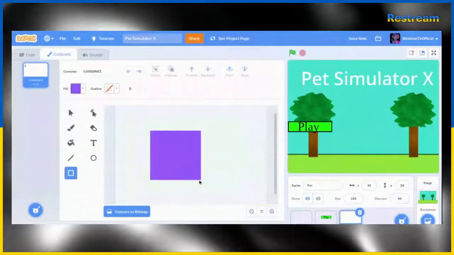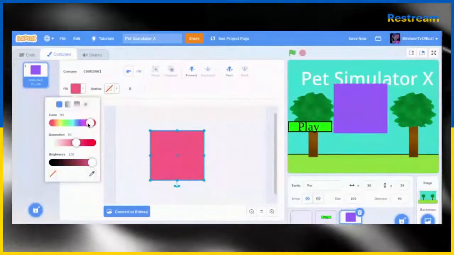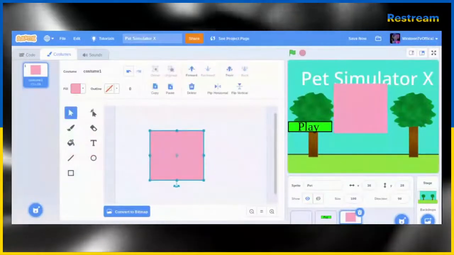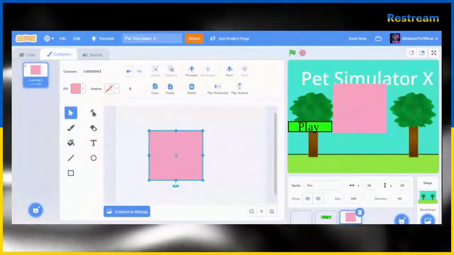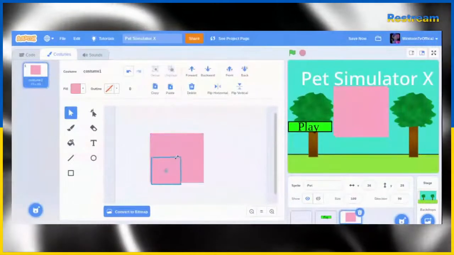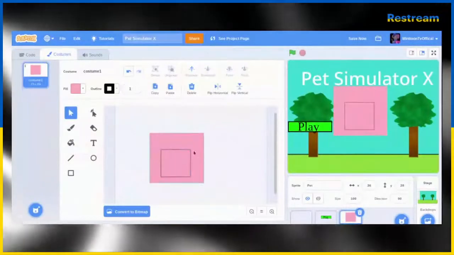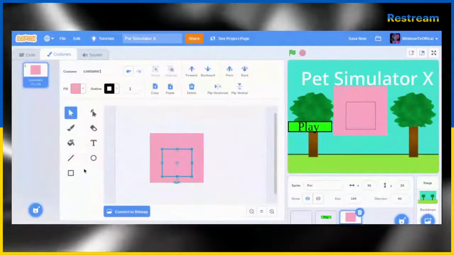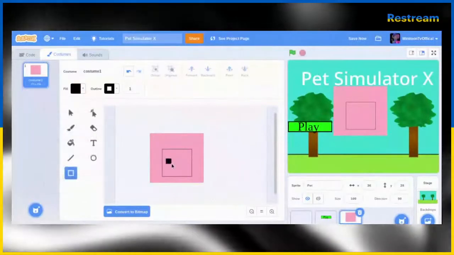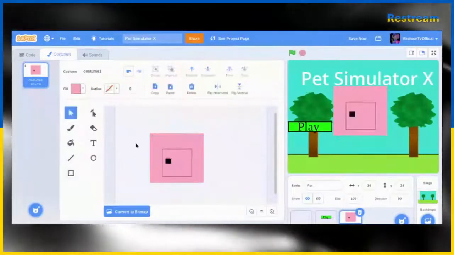I want to take a square and make it like this, just like that. Pigs are pink, so I'm going to make it pink. Not that kind of pink, yep. What's going on? Why is my thing not working? Okay, there you go. And then make this more. Just like that. Now we want to make that small, we're going to do this.